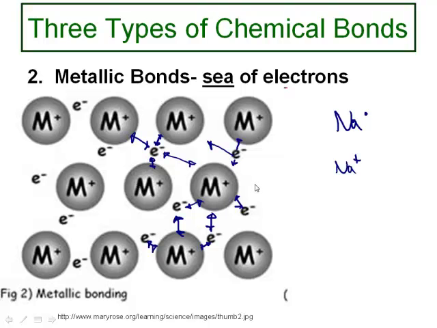Also, metals have very high melting points for the most part, and the reason for that, guys, is because this attraction is very strong. You can imagine that the more electrons that get shared between the metal nuclei, the stronger the attraction between the metal nuclei and the electrons becomes. So strong attraction between the metal nuclei and the electrons means high melting points, and there you go. That's why metals have the properties that they do, okay?